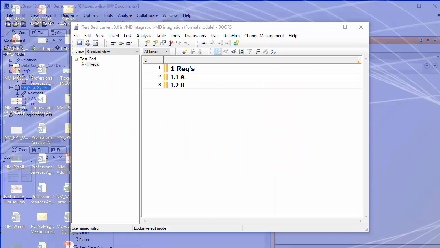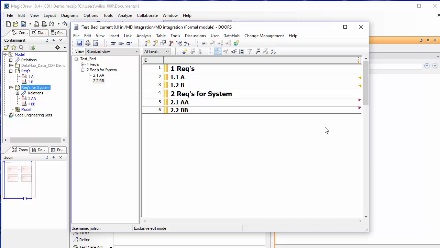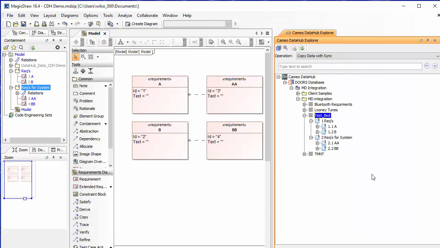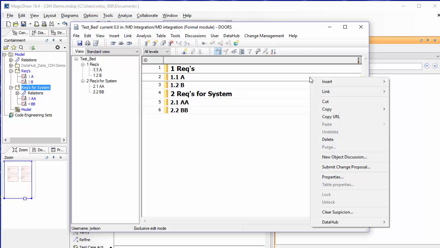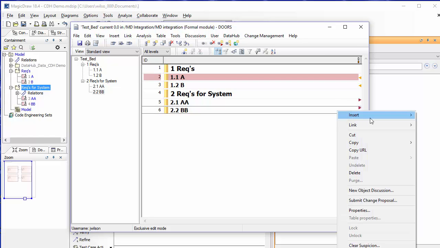While that's going, we'll bring our DOORS back open, and you can see we have 2 outbound links and 2 inbound links, and those functions are there. So we go back to MagicDraw and the DataHub Explorer, and you have those functions. Everything else is pretty explanatory. If you wanted to add links from the DOORS side, we can do that. If we wanted to say that A has a link, we can start the link and go to B. We can say link from start.